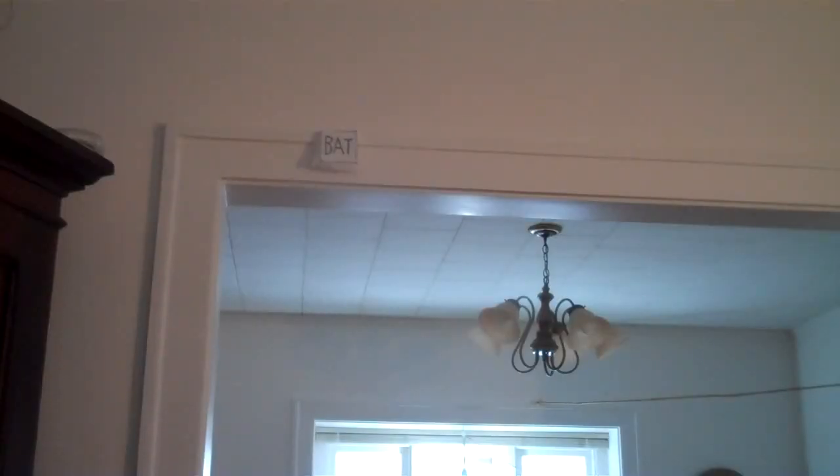Then you can take the towel outside. Once the towel is outside, open the towel up and leave it for the bat to leave. It won't necessarily come off easily — it might fly away or it might cling to the towel — and you're not going to want to try to get it off; just leave it to leave by itself. Now, many times the bat isn't going to be nice enough to just land on a horizontal surface where you can throw the towel over it. It may hang from a doorway or a rafter, anyplace high.